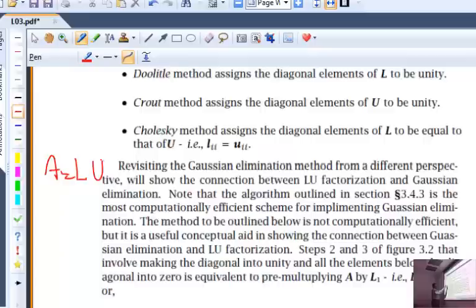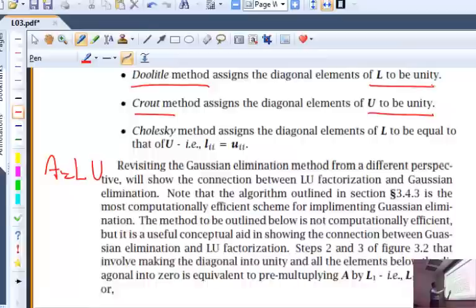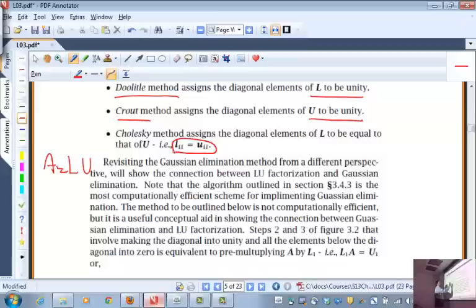And these are the three different classifications that we have. The Doolittle method, which says the diagonal elements of L will be 1. The Crout method, which says the diagonal elements of U will be 1. And the Cholesky factorization, which says that the diagonal elements of L and U will be the same. So you add an additional constraint. And we can develop efficient algorithms for factorization by simply looking at the logic of how to construct each one of the unknowns, introducing only one unknown at a time.